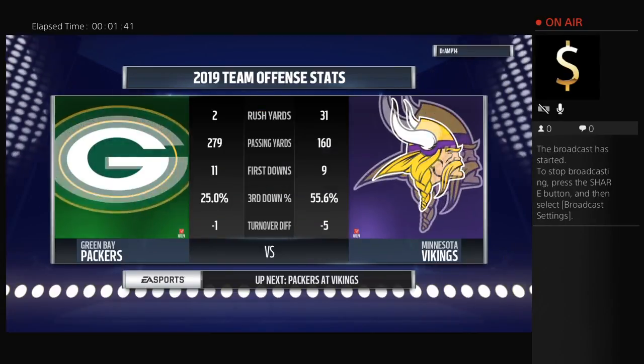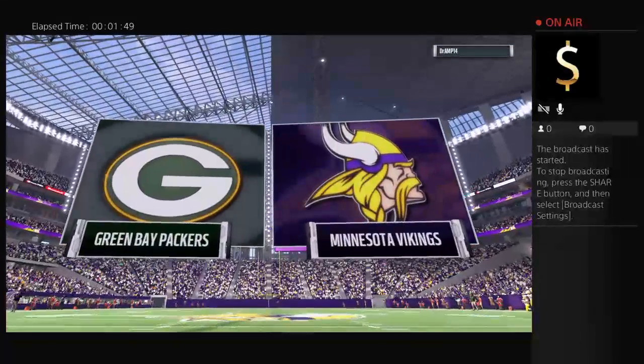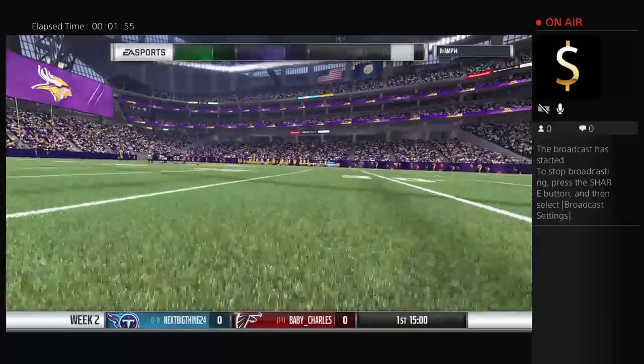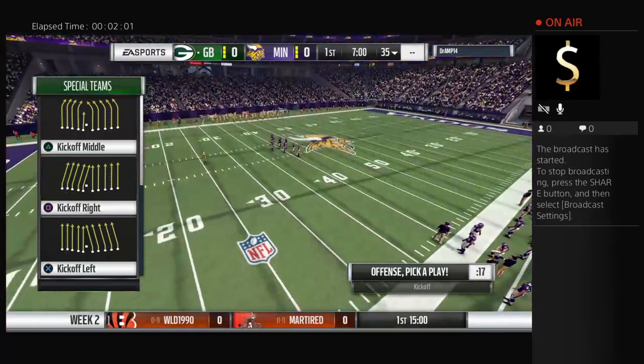Hello, everybody. I'm Larry Ridley, and this is the NFL on EA Sports. Two teams will need their quarterbacks to step up and lead their offenses on the gridiron today. It's the Packers going up against the Vikings. With that, let's send it out to our broadcast team, Brandon Godden and Charles Davis with this Week 2 matchup.